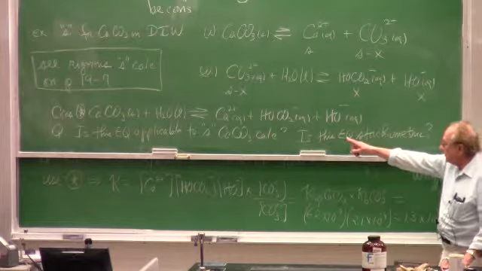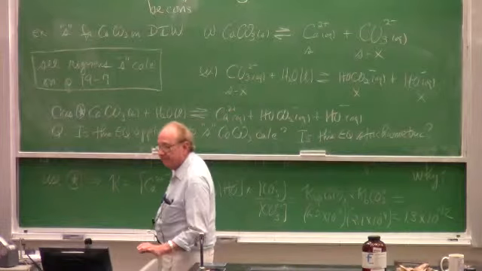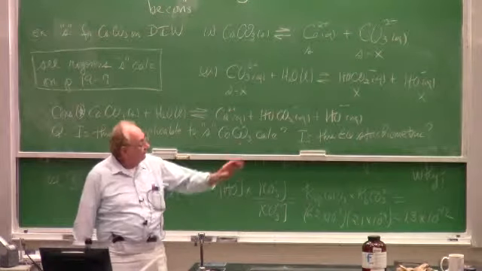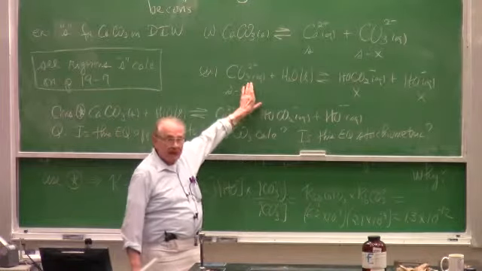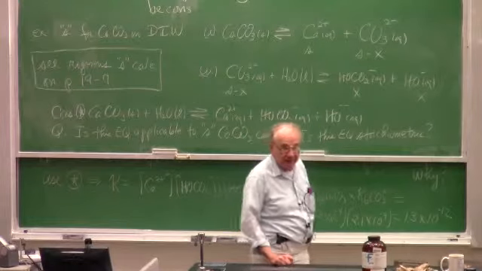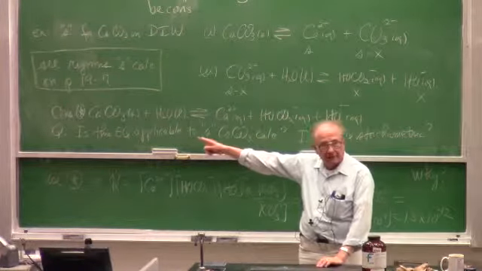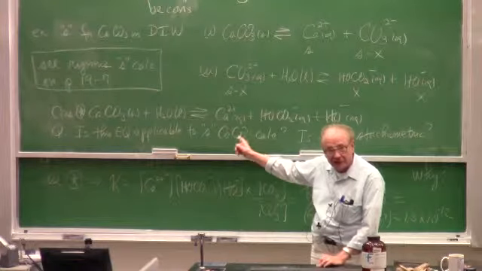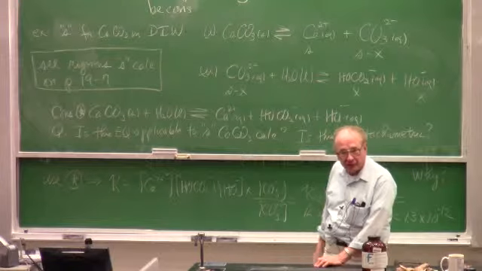Is this equilibrium stoichiometric? Why not? Have we not realized, at least it was part of our conversation, that carbonate ion in deionized water hydrolyzes 70%. That means 30% of it's still there. You see any carbonate ion in this equilibrium reaction? You see calcium carbonate, but you don't see any carbonate ion. Yet it's there, isn't it? This equilibrium reaction doesn't show that.